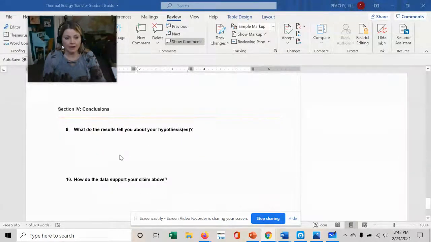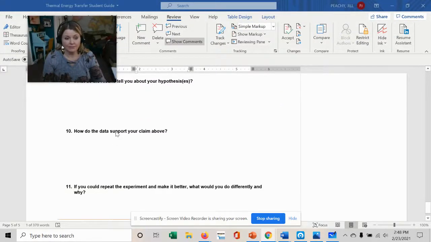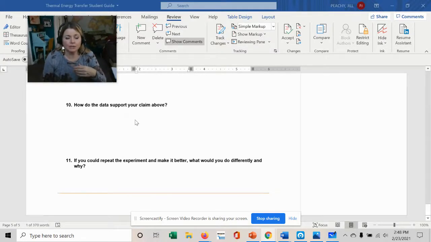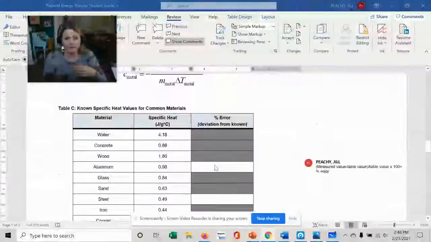Any problems you had, reflect back on your hypothesis, find data that supports your hypothesis. Actually pull out examples of data here that support your claim. Don't just say, my data supported my claim. Well, give me some examples of how that is true. So pulling out numbers from your data tables helps there. Okay. And then give some suggestions for improvement for the experiment. If you were to improve this experiment, what would it be?